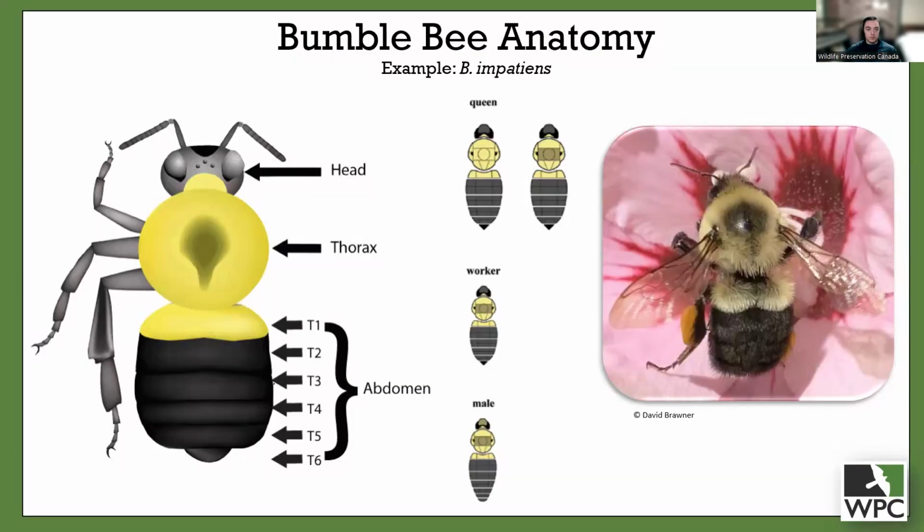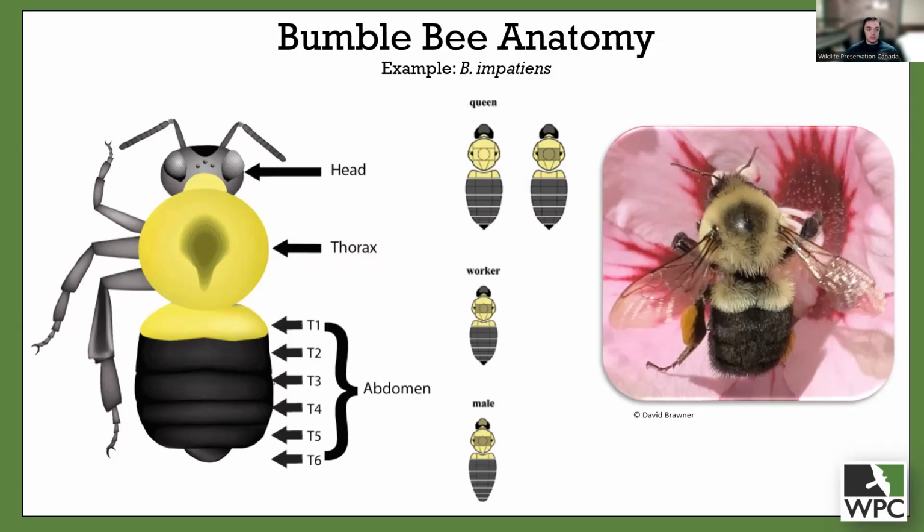Okay, before we get into actual species ID, I want to start with diagrams. So when we're looking at different Bumblebee ID resources, what you might look at are WPC's Bumblebee ID cards, which use these diagram styles here. And this style of diagram is also what's used in Bumblebee Watch for their ID guides. Generally, when we're looking at these diagrams, the black parts, like we see on the top of the head here, that black blotch, that semicircle there, that's indicating black hairs.